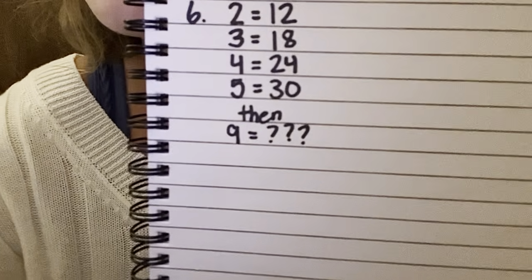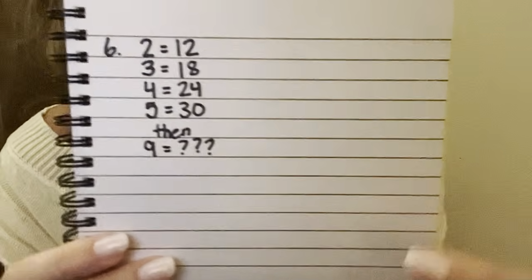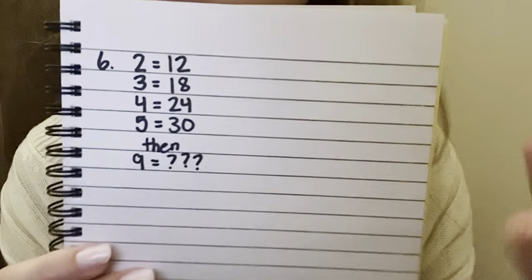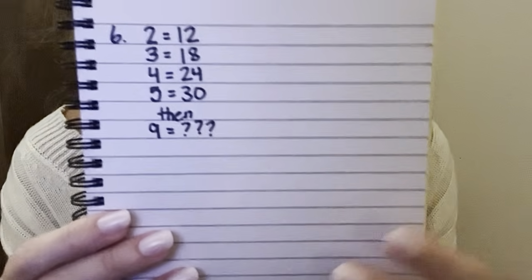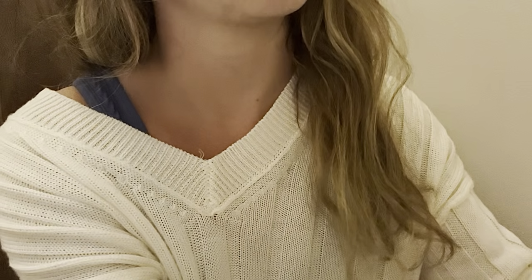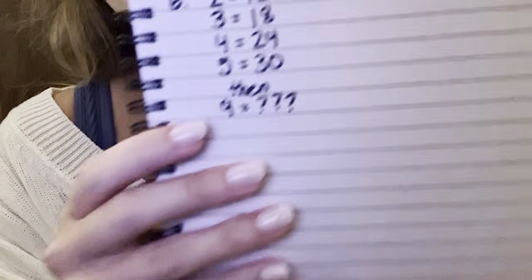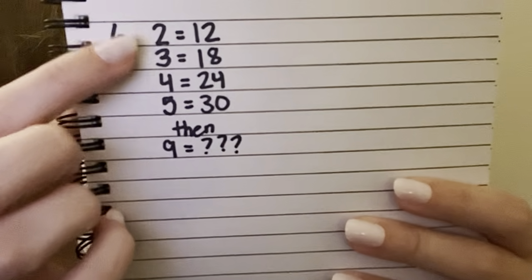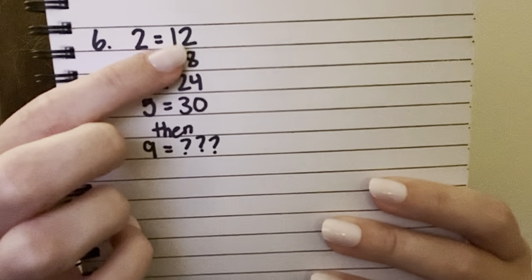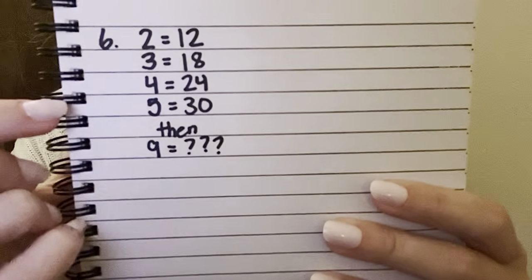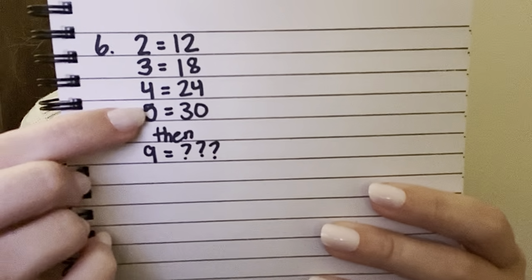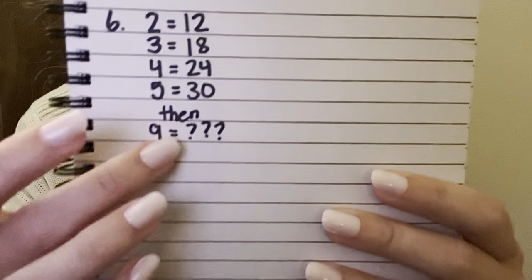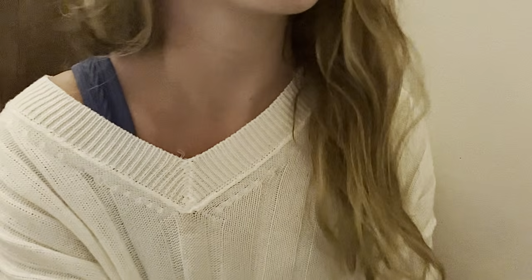Okay. Now I'm going to be telling you the answers to all the questions, but I think we're going to start backwards. So we're going to start with this question. This answer, I believe, is 54. I wrote it down. I'm not good at multiplication. The reason this would be 54 is because 2 times 6 is 12, 3 times 6 is 18, 4 times 6 is 24, and 5 times 6 is 30. So then 9 times 6 would be 54. You got that one right though, so good job.